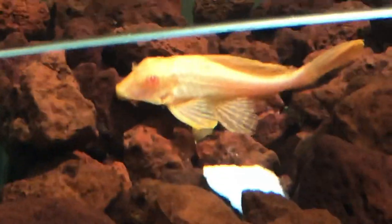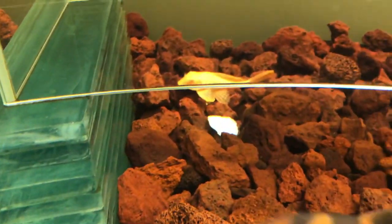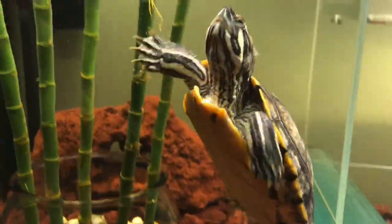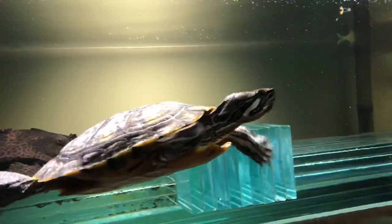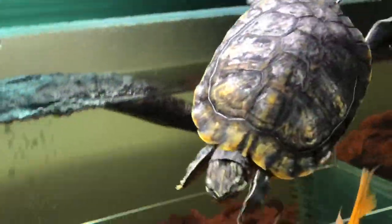We are going to be doing a video specifically on that coming up. We're going to talk a little bit about those and show you how that works. That, again, is something that we just keep in the tank all the time. They're pretty huge. That's just a little remnant left, and that is for this young lady right here. But, of course, the other fish pick at it, too, and we're going to be doing an update on that real soon. So we will see you real soon with that video coming up, and we may do another update on this tank as a whole before then.